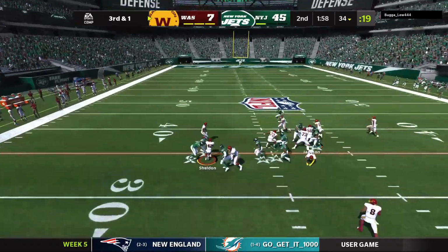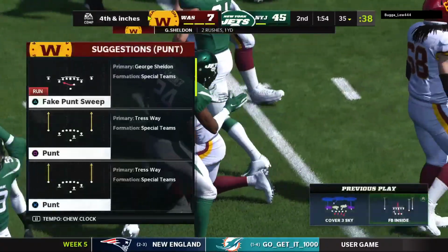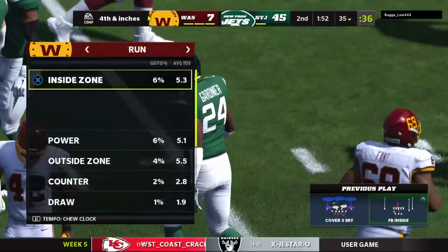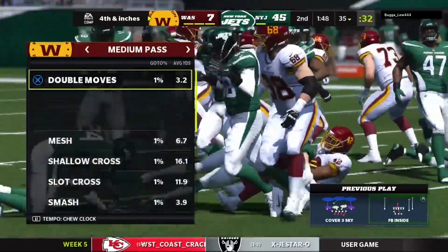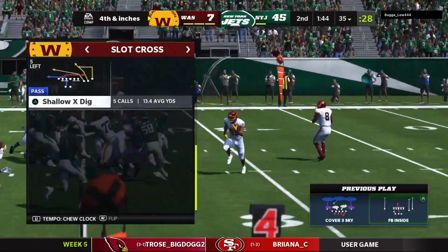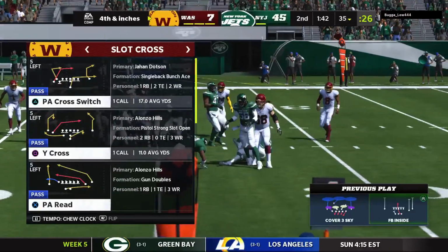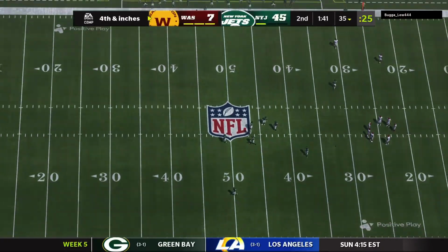On 3rd down, Sheldon. And he will be very close to a first down, but I see the closed fist of the referee, and that means 4th down. Another down on the scoreboard, but the urge to go for it is almost irresistible here on 4th and short. Yeah, I know they're on their own side of the field. I was going to say, normally I would say punt the ball away, but I'm feeling it. I say go for it.